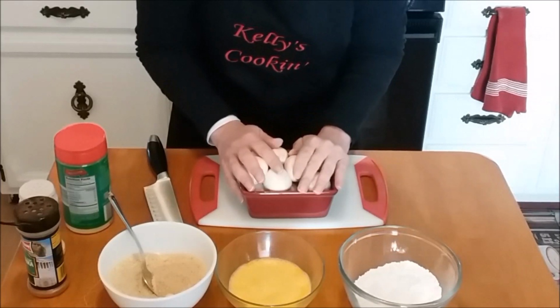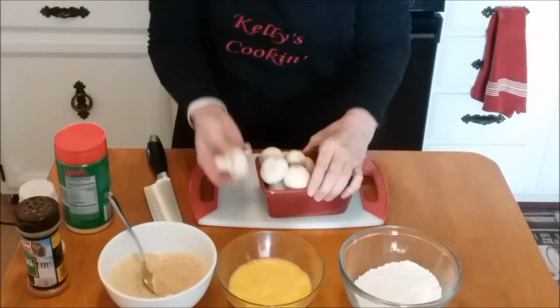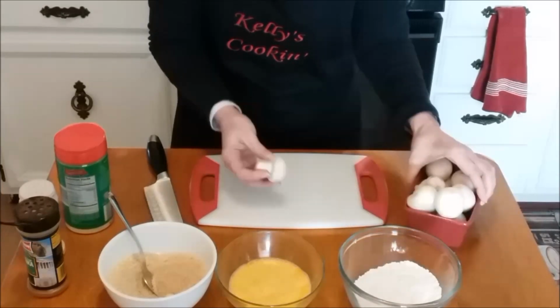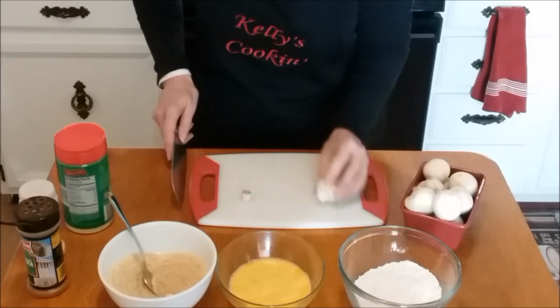And I have my cleaned button mushrooms. I'm going to go through them real quick, and the ones that have long stems, I'm going to trim them up. Like that.